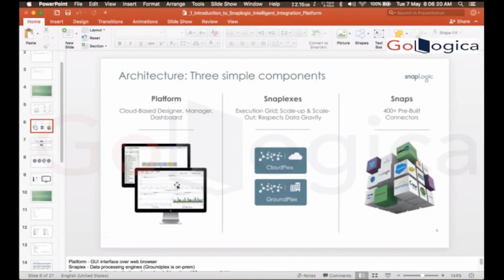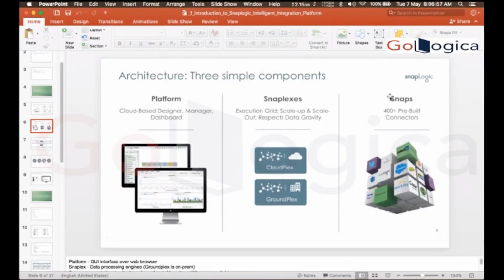Now, when you create a particular pipeline in your platform, how do you create that pipeline? What you need to create these pipelines is objects called snaps. All right, to read a particular source or to write to a particular target, and after read and write, in between, if you want to perform any data transformations, you need a transformation object called a snap. So these snaps are again available within your platform itself. Snaps are part of your platform.